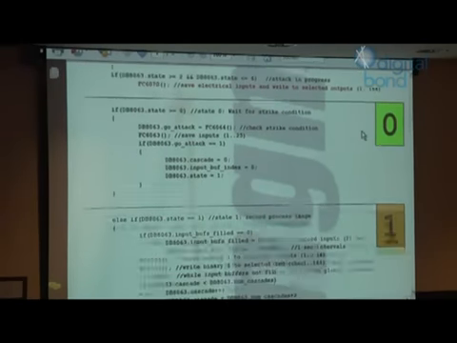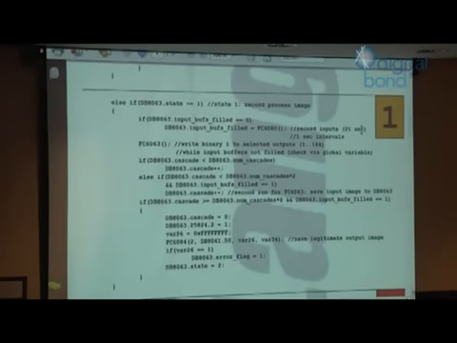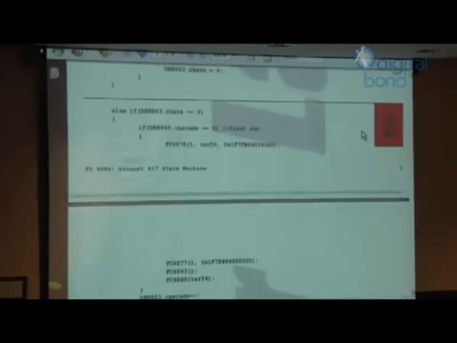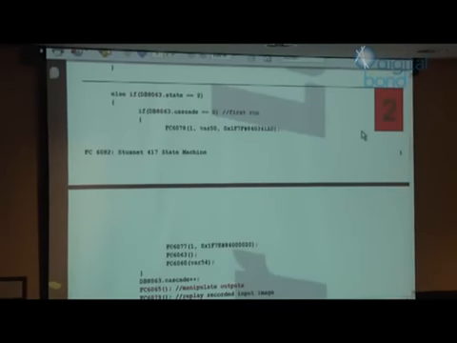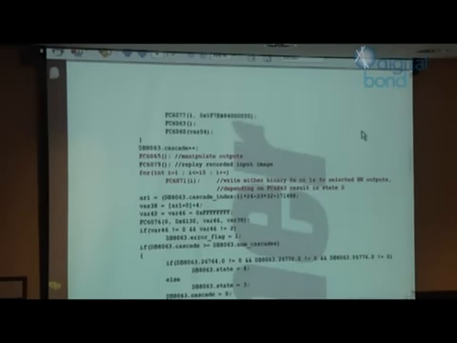Then in the next state, they are recording the process image for 21 seconds. And this information is later used to fake the input process image for the legitimate control logic. Then they move to the real attack where they are manipulating the outputs. And this is stage 2 to 6. An important thing here, if you look very closely, is that it always starts with 6065, where they are manipulating outputs. I'll show you that in a minute.